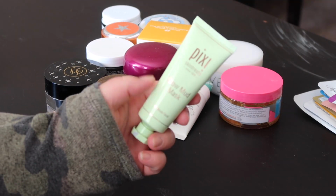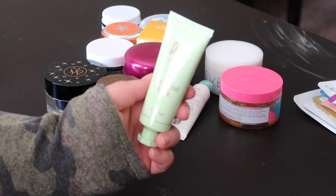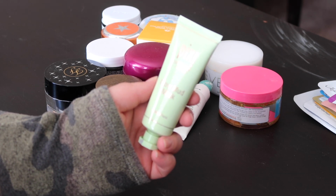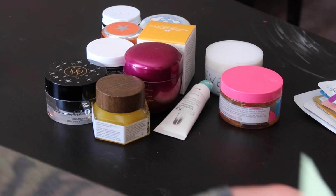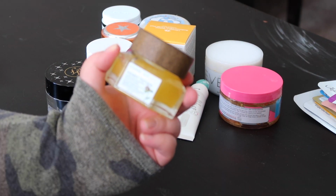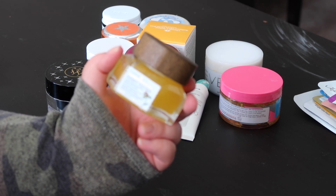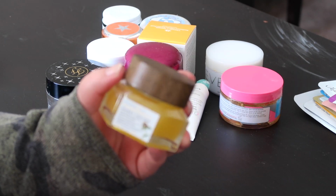The Pixi Glow Mud Mask is another one I'm going to give away to someone. It's another one that I really like, but once again, I just don't reach for clay masks that often, so I don't need a ton of them. This is kind of similar to like the Glam Glow Super Glow. Really good dupe if you want something affordable. Then I've got the Pharmacy Honey Potion. This one's definitely staying. It's pretty new to my collection, but I've been wanting to try it forever, and I think I've only used it twice, and I will eventually have a brand review coming on Pharmacy as well, which I'm really excited about.